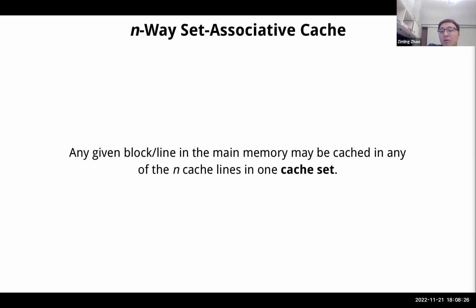First of all, cache is a much smaller storage than the main memory, right? The CPU I'm using maybe has a 2 megabyte cache, but my DRAM, my main memory, is 32 gigabytes. So cache is much smaller. Obviously we cannot put everything in the cache. If we put everything in the cache, we do not need the main memory.